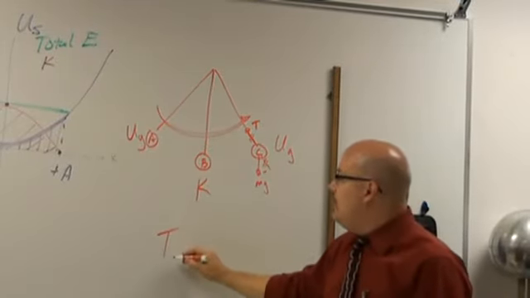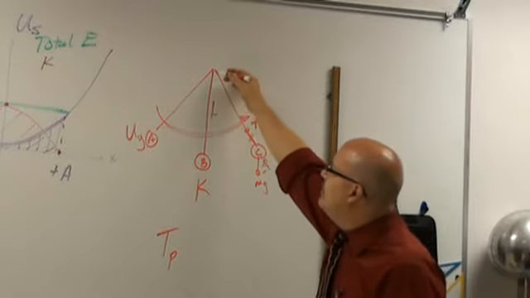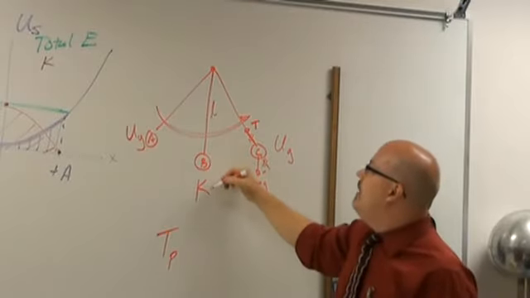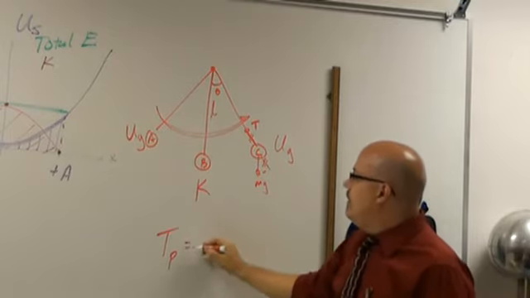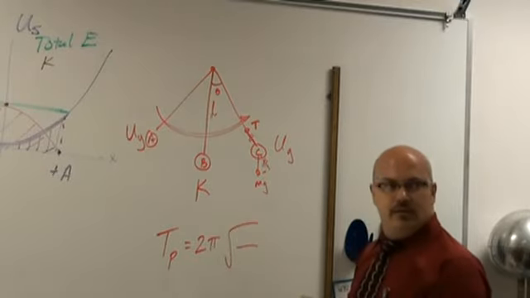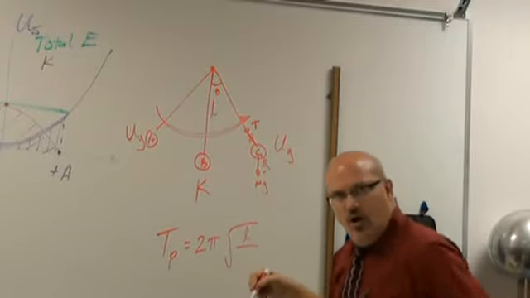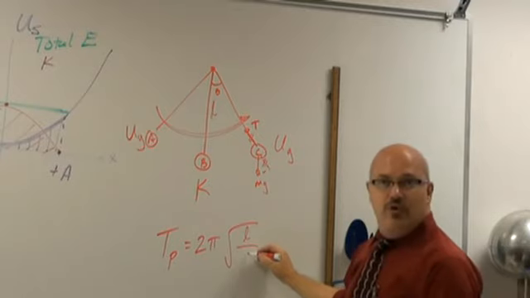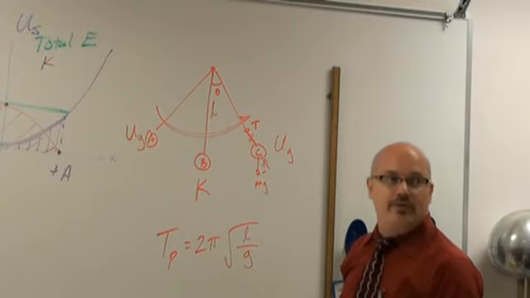The time period for a pendulum, by the way, this is L, the length. Technically, the length goes from here to the center of mass. And this is the angle theta that you release it from. The time period for this is 2 pi square root of L over g. If the length gets longer, it'll take longer to go back and forth. And if you take it to a planet with more gravitational acceleration, it'll move faster.